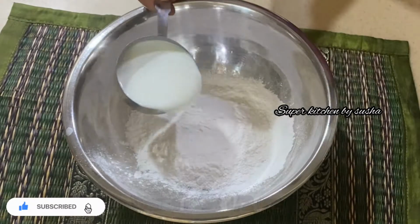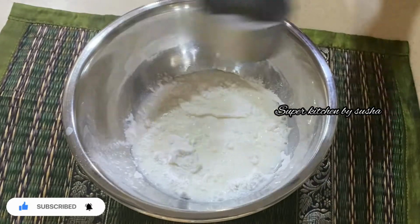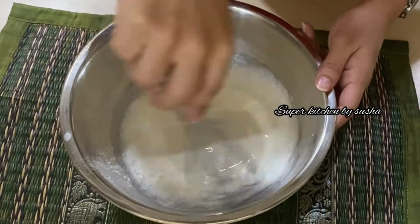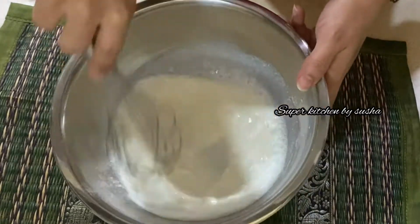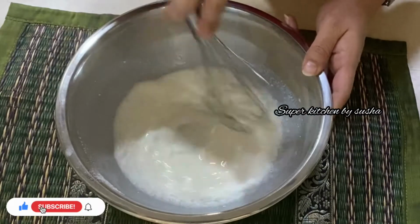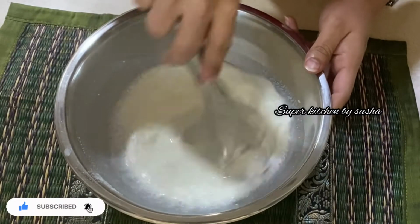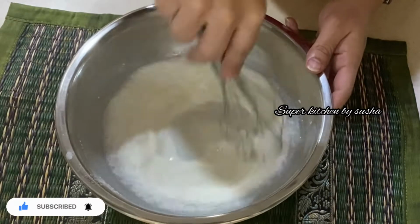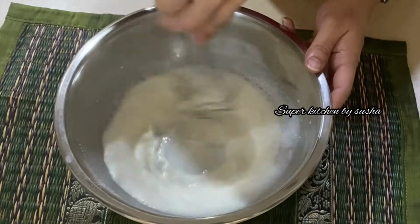Meanwhile, we'll make the frosting for the cake. Into a bowl, I have added half cup of whipping powder. Into this, I'm adding half cup of warm milk. Just mix it nicely and keep it in the freezer for half an hour. Instead of whipping powder, we can use whipping cream also. Use same amount. That time we don't need to add the milk.